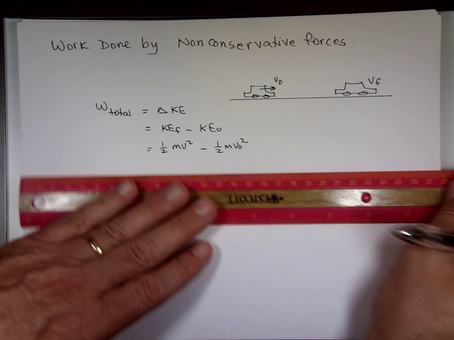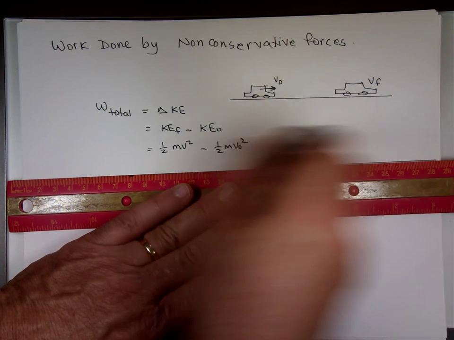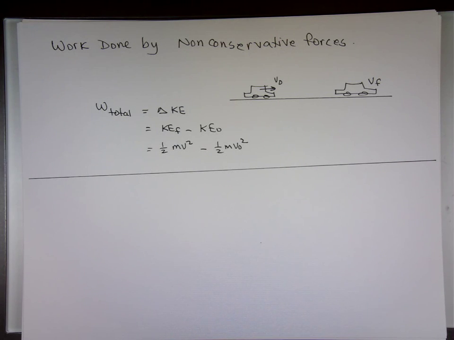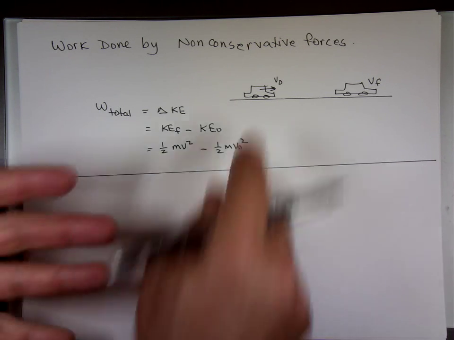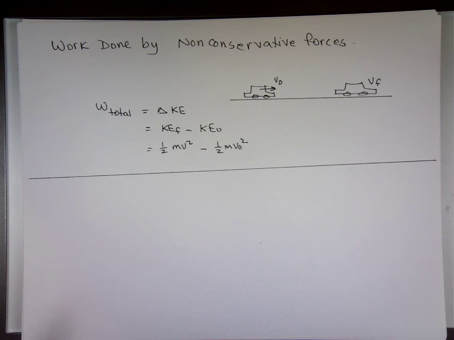That's how much work is done by the engine of your car to get your car to go from, let's say, 30 miles per hour to 40 miles per hour. Again, we neglect that the tire is rubbing on the floor and there's friction there. We're losing some of the energy.